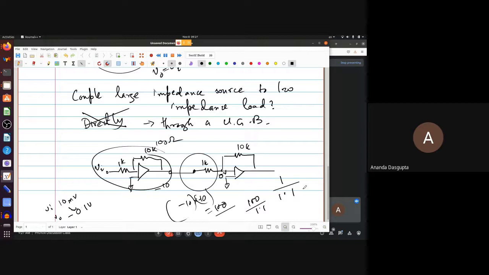Now that may be a disaster if you are using this for precision mathematical calculations. Remember, one of the major uses of op-amp circuits is to be able to do precise mathematical calculations. We showed you how to solve differential equations using that. There, of course, we had integrator stage after integrator stage after integrator stage, and we assumed that the output of one gets fed directly to the input of the other, and you can use the same formula over and over again. The problem is, there we ignored loading. We said that whatever the output of the one is supposed to be, that stays the output, and that gets fed as the input of the second one.